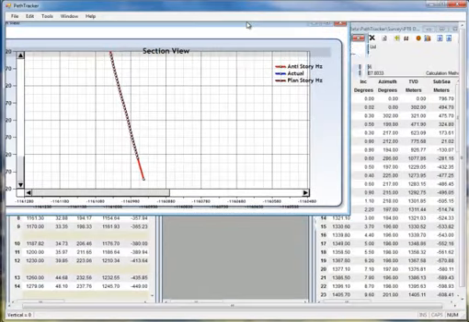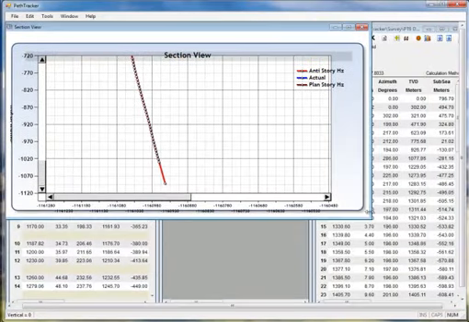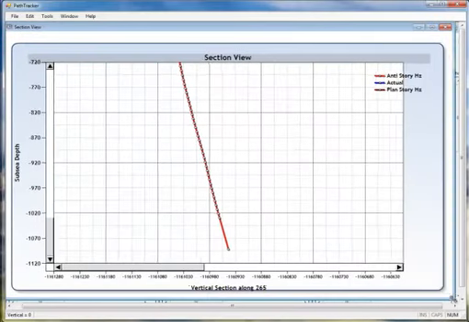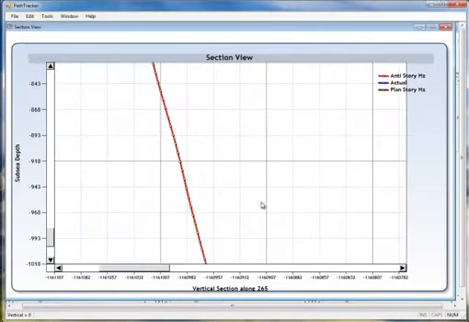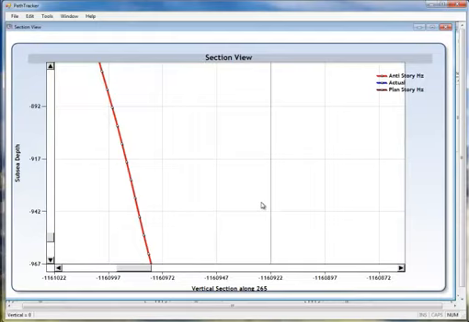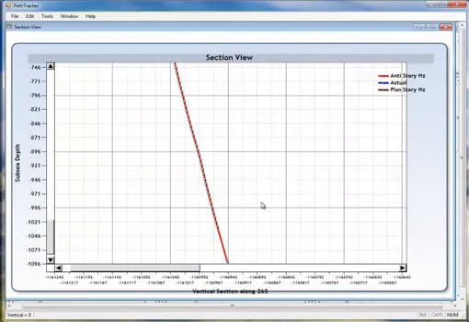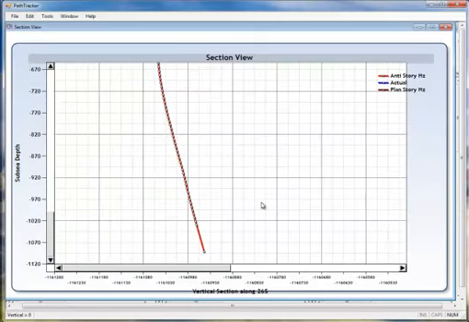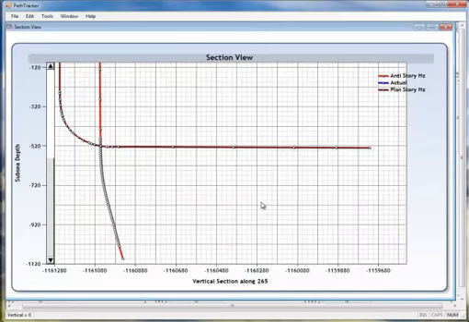Now we can make this bigger to fit within the window here if you like, and we can zoom in, and we can zoom out. We can use the keyboard to navigate in and out by pushing S. It goes smaller, and you can see that the well paths are there.